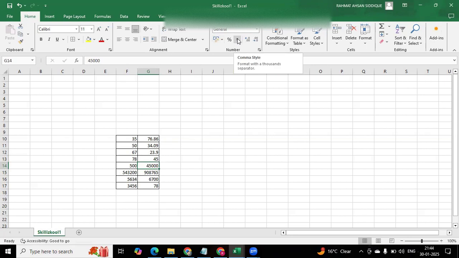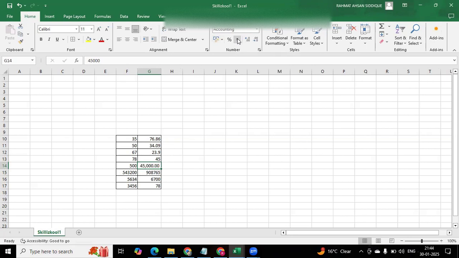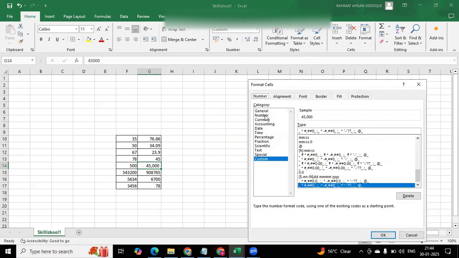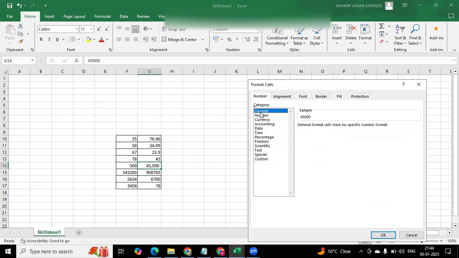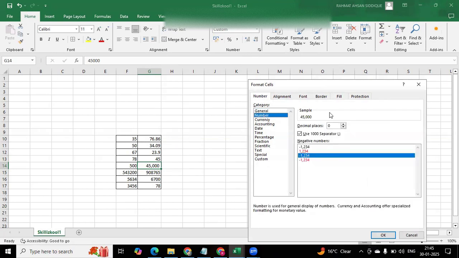Either you select from here, which gives you a 1000 separator after 45, or use Control 1, and then on the number format you have the option of use 1000 separator and having zero decimal places.